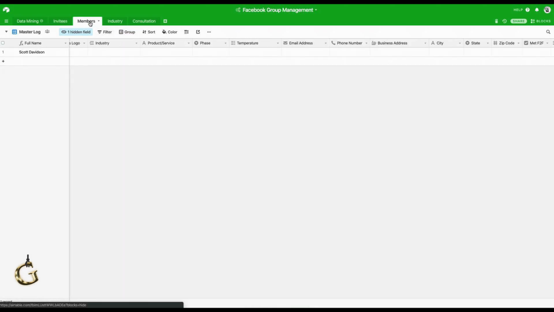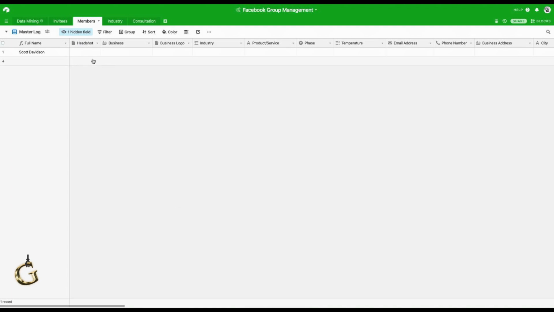So now we come to our members table. Okay. And now here is where we start to get down to the nitty-gritty of stuff, like information about them. The reason for this entire table and this entire base is so that you can monetize your Facebook group and turn your group members into hopefully potential clients.